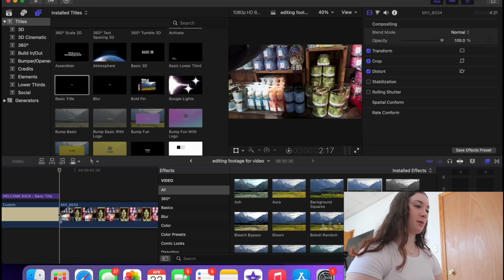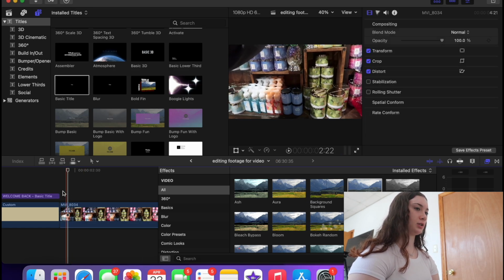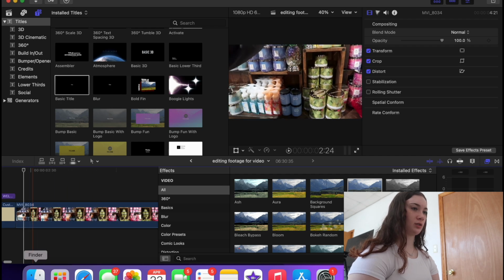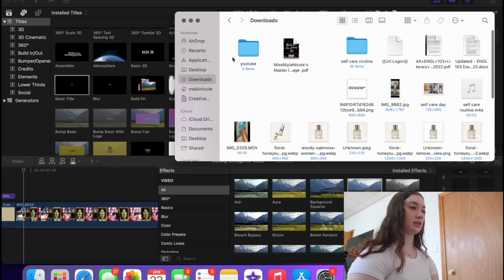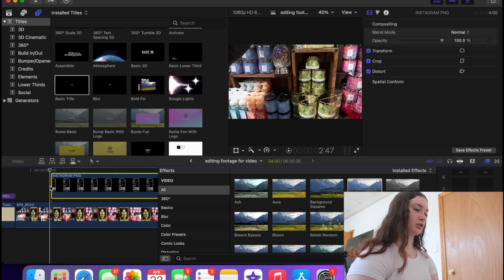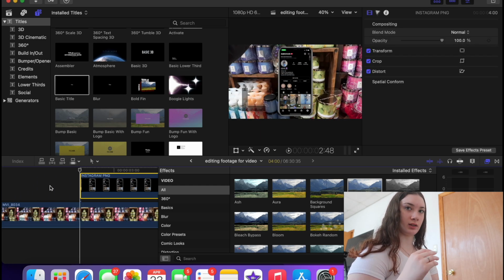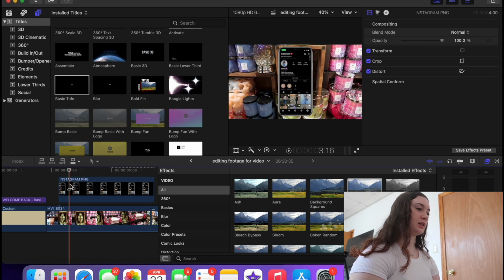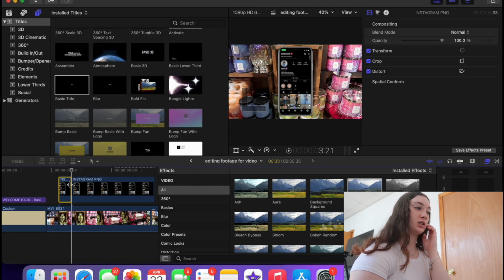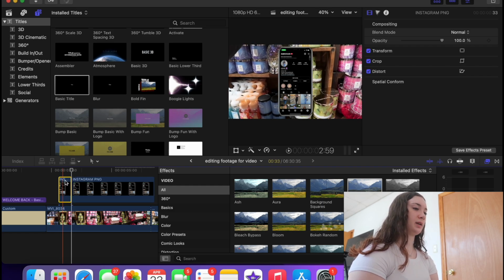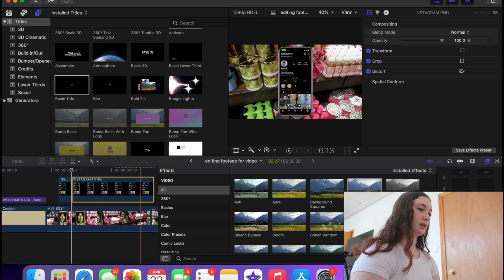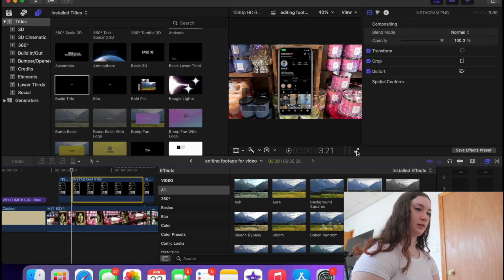Okay, so now let's talk about the glitch animations that I do. You can do this to text or pictures, but since Nyla taught me this, and she texts hers, we're just going to do a video for this one. Y'all know I'll do the glitch and the thing will pop up. You have to just kind of eyeball it and see where you want your glitch to stop. So I'm just going to cut a little bit off the beginning and a little bit off the end, and then add bad TV to both the beginning and the end.